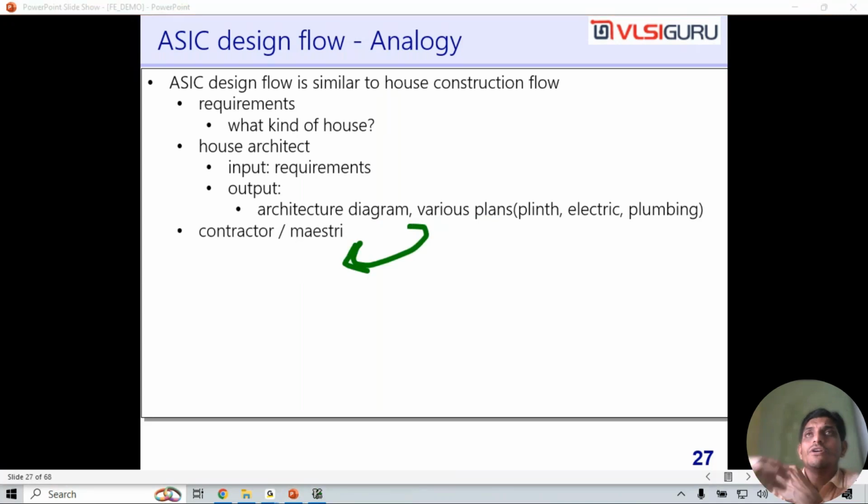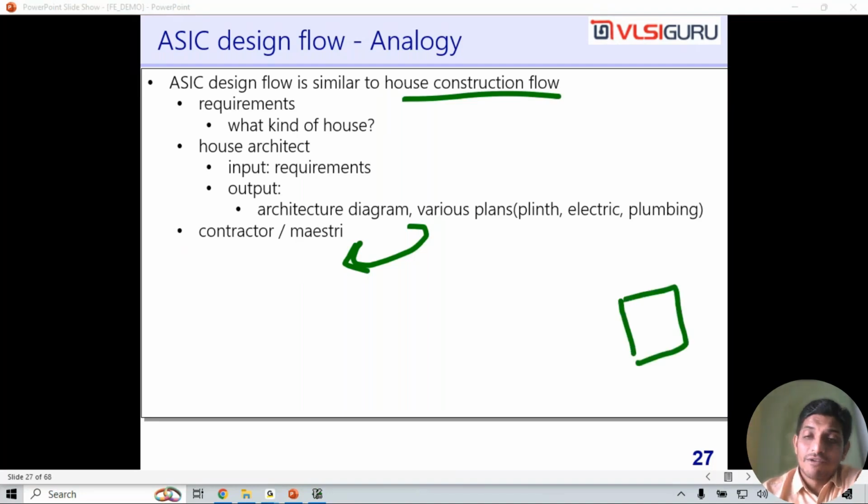So when you are in the flow, whatever is the output of the previous stage is input to the next stage. Same thing with VLSI, exactly the same thing. Only difference is, in this we are constructing a house. In VLSI, we are constructing a chip. Instead of constructing, we should call it fabricating a chip.